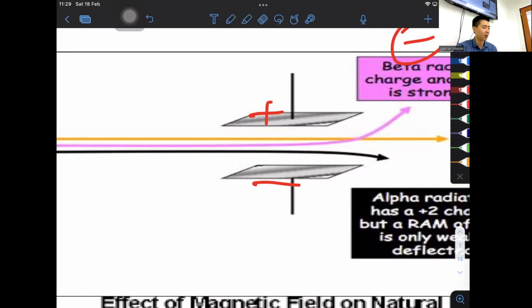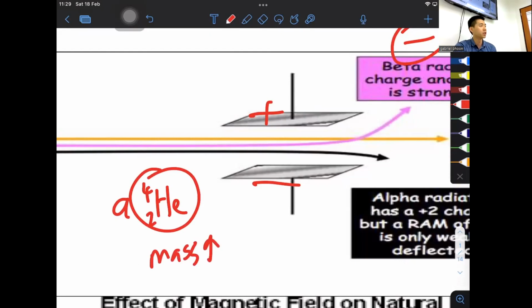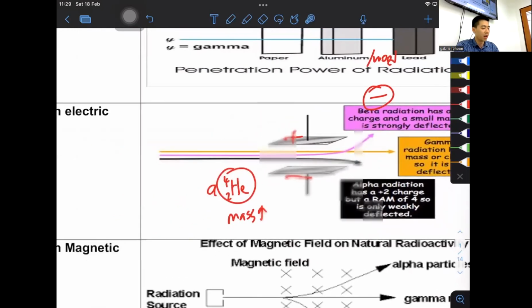And you can think about this literally like the fat kid that won't be pushed away, right? Like I keep saying over and over again, alpha is helium-4, right? And looking at the element itself, you already know that it has relatively higher mass, right? And because it has relatively higher mass, in the same electric field, guys, where the strength is equal, obviously you'll notice that alpha particles will deviate a little bit less. The beta particles will deviate a little bit more, simply because beta is lighter and alpha is heavier, guys.